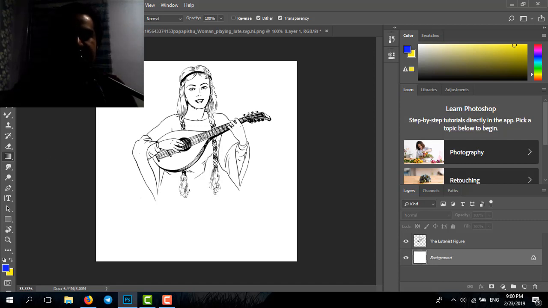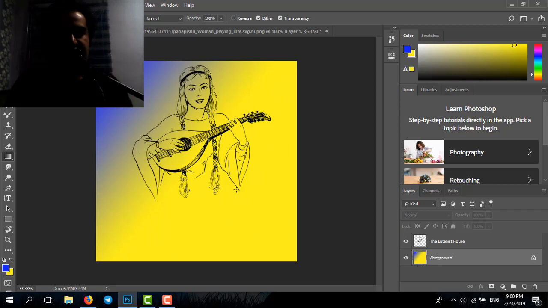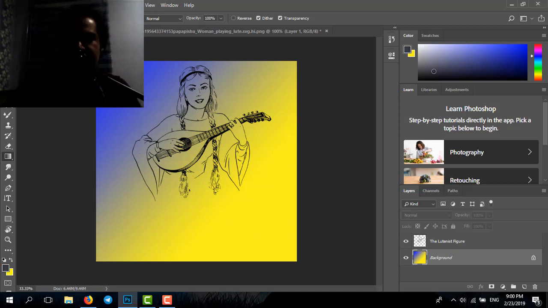Okay, I'm on the gradient part. And let's apply that. Okay, this is how gradient effect works. And if I invert that, you know, that really doesn't look quite cool as I wanted. And you know, I can even choose some sort of blackish or grayish color. And for my background, some light gray, which I think is much better than what I wanted. And like this.